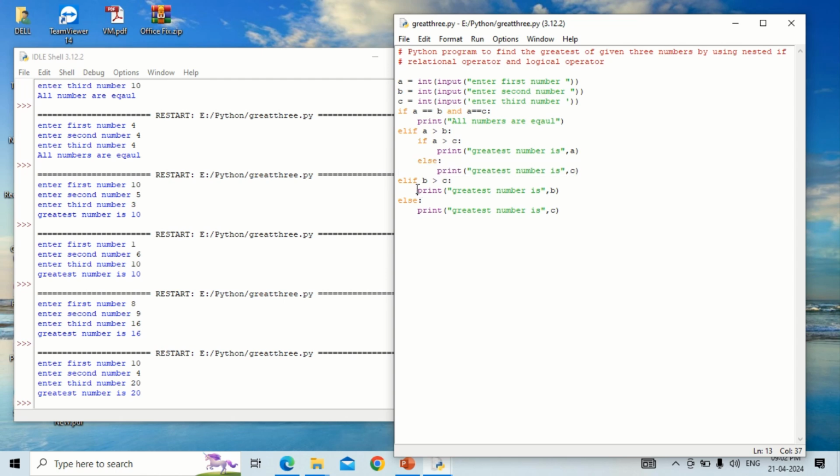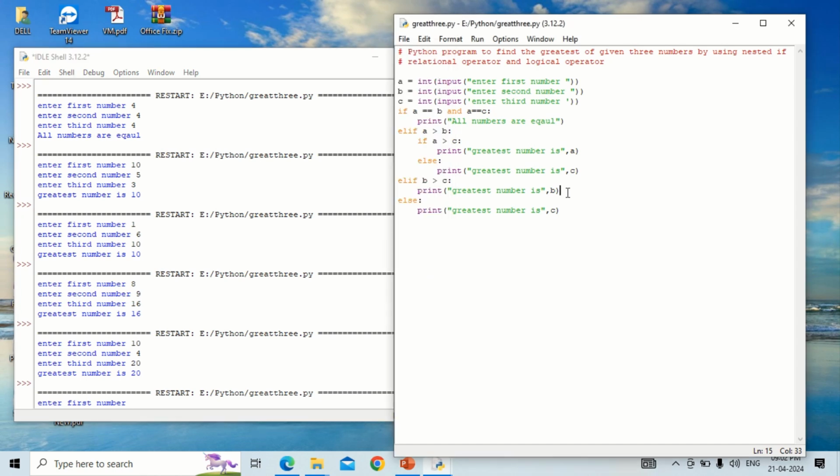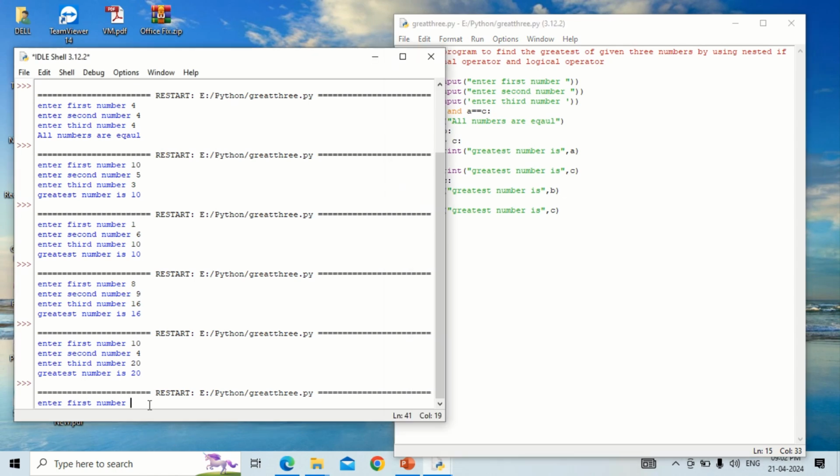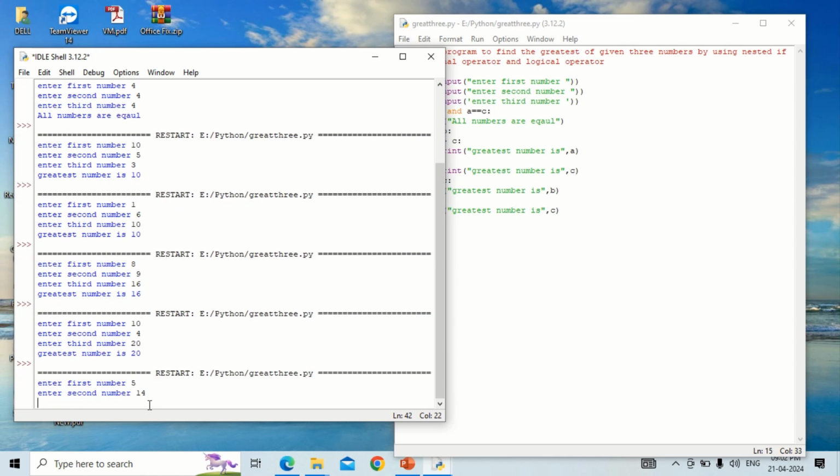Suppose if you want this one, greatest number is B. So press F5. So now, you can observe here A is greater than B. This condition has to become false, right? So therefore give the first value 5, enter. Give the second value as 14. Press enter.